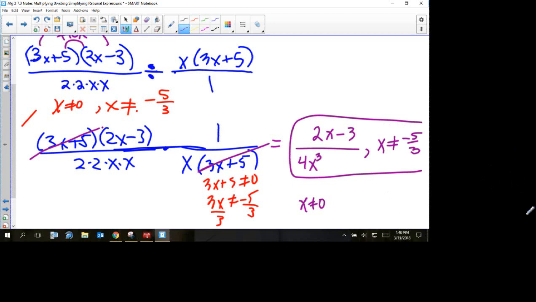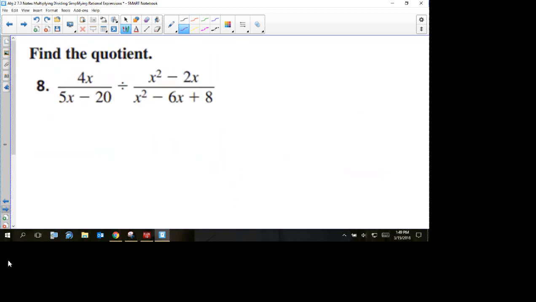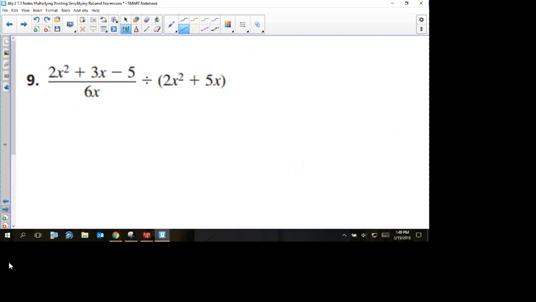So it's the same procedure as multiplication. You just have to check the domain restrictions before you flip it as well as after you flip it, because we'll have two different denominators to check with. That's the only difference. So if you did your homework last night by yourself, it should be pretty easy to do. Let's just do this number 9, and then we'll work on our assignment. Number 9. Just go ahead and try it.